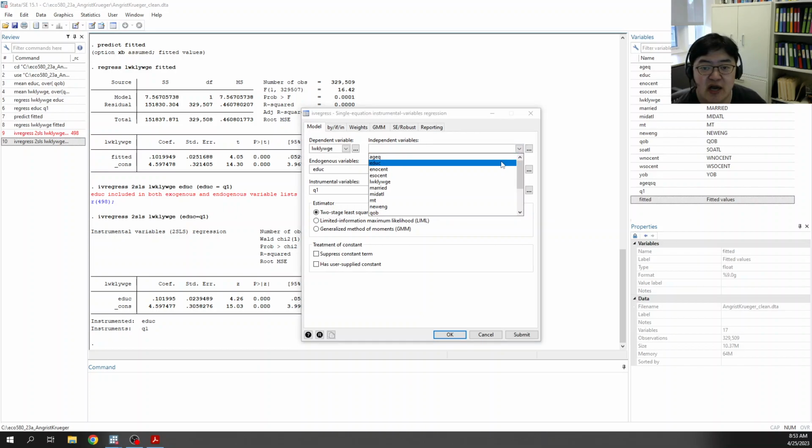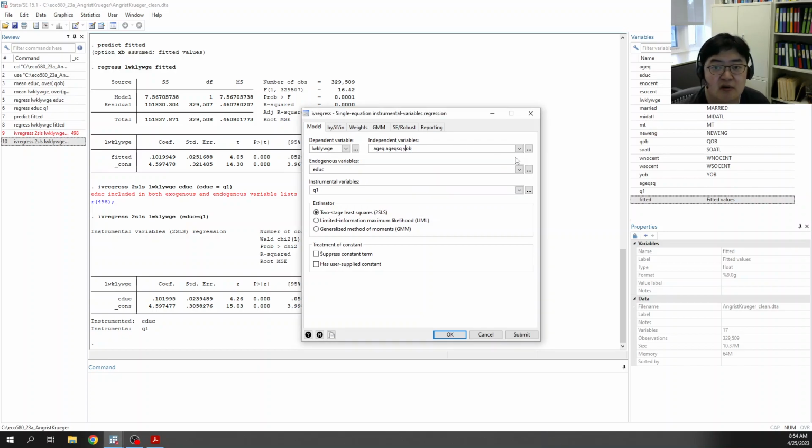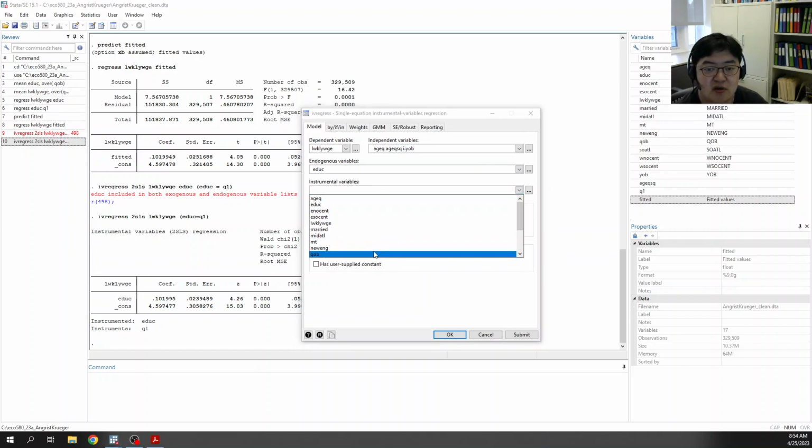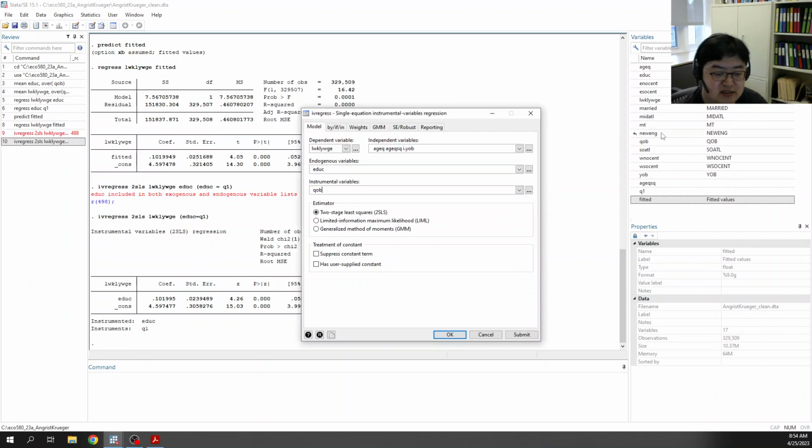I am going to add other variables, say age, age and age squared, and say year of birth. And also, I'm going to include quarter of birth as i dot.